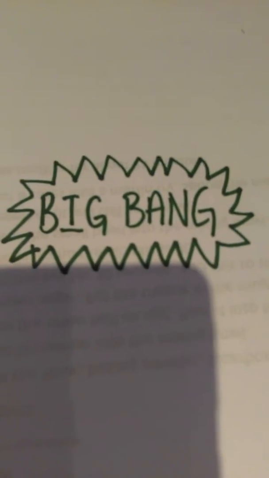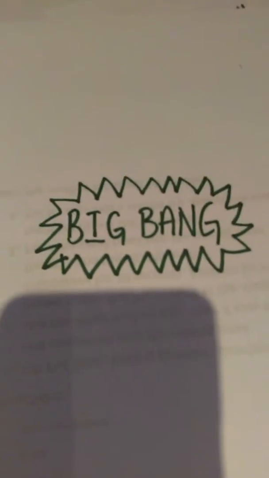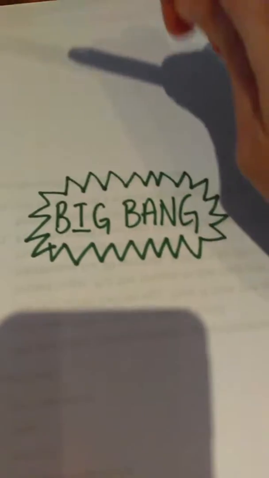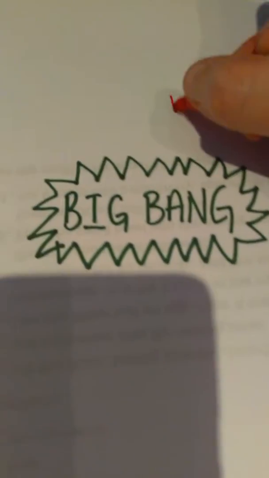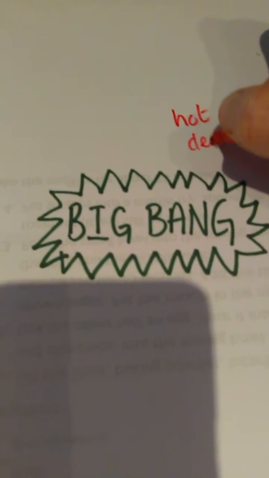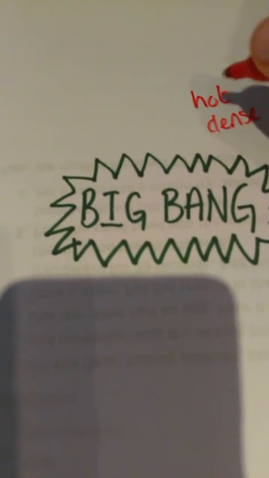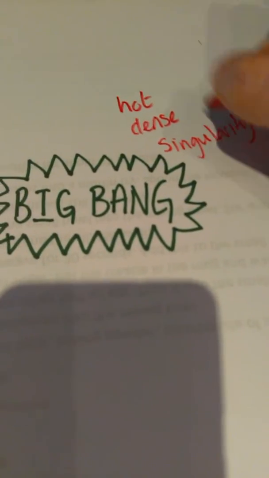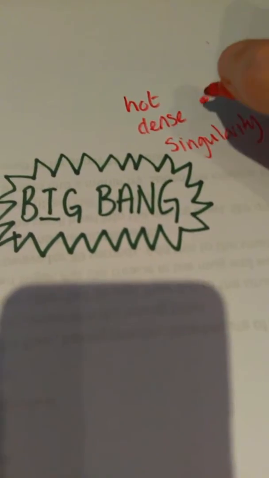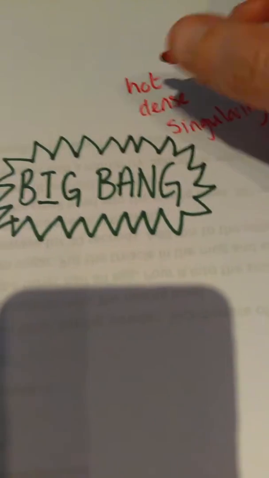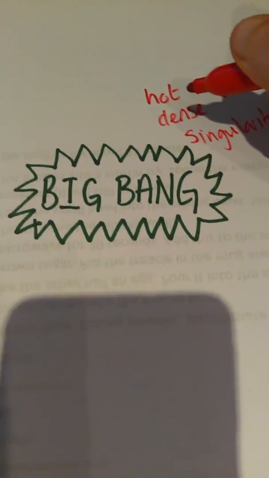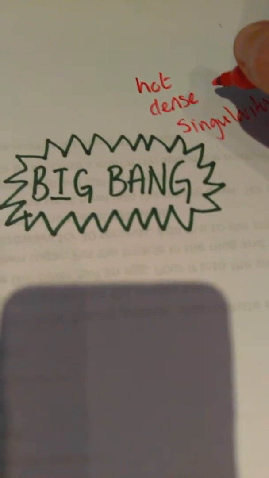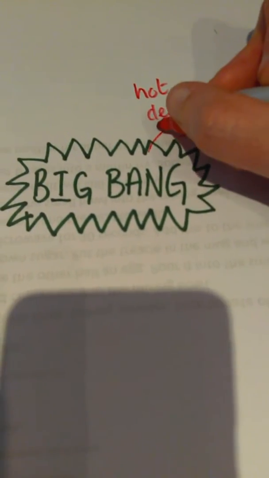Now, the Big Bang Theory is about how the universe started off. So to start with, we think that it was a very hot, very dense, possibly infinitely hot and infinitely dense singularity. Okay, so it was just a point, and everything was within that point, and that's why it was extremely dense and extremely hot. Since the Big Bang, this point has been expanding ever since.